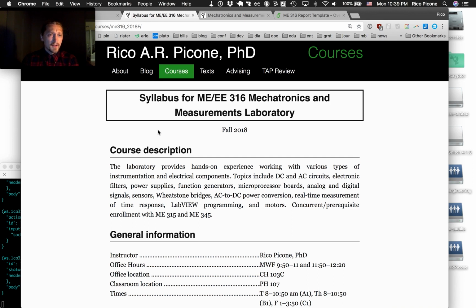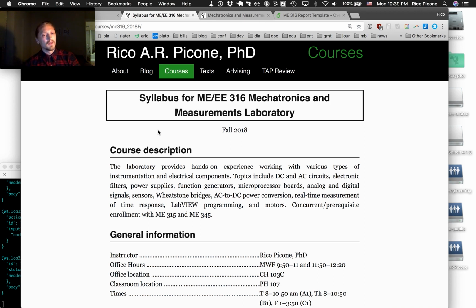So the idea of this lab is to introduce you to several different types of instrumentation and electronics, and it's a companion with both the Mechatronics course, ME 345 or EE 345, and also the Measurement, Instrumentation, and Experimental Design course, ME 315.